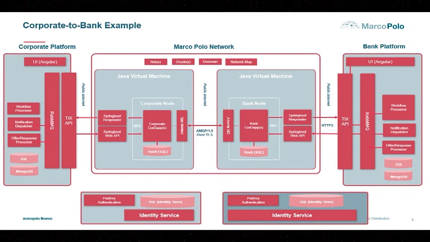So this is effectively what you'll see. The platform is the same wherever we deploy it. The way we configure it is through program configuration on the platform itself. On the left you have the corporate platform, and on the right is your bank platform. They're identical, except obviously in separate regions. In the middle, you have a co-located Corda node that has our own Corda app, which connects via a Spring Boot web API to our TradeX API. Then using RPC, we can securely connect directly to the Corda node and then out over AMQP and out over the Corda network.